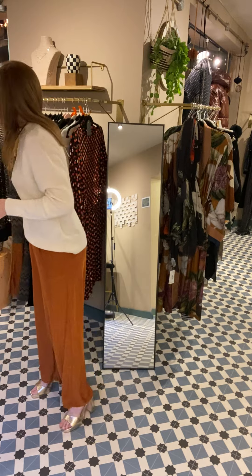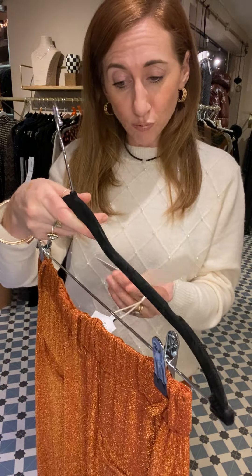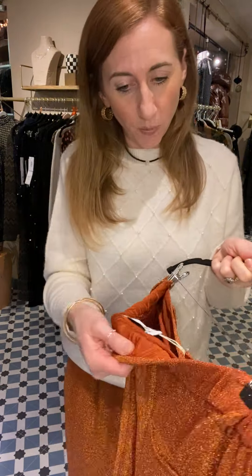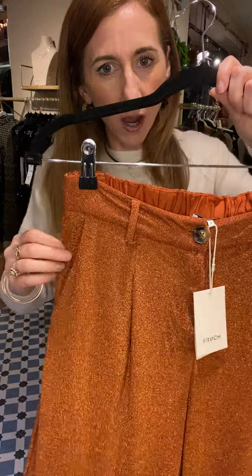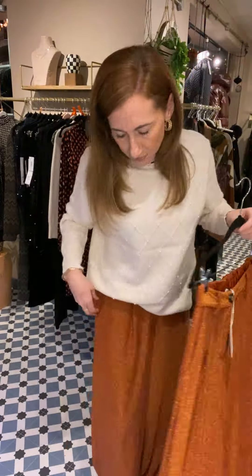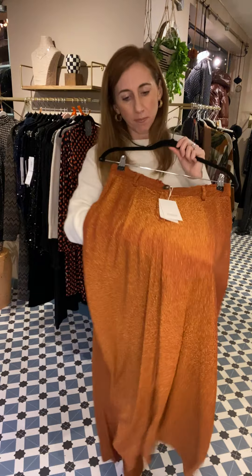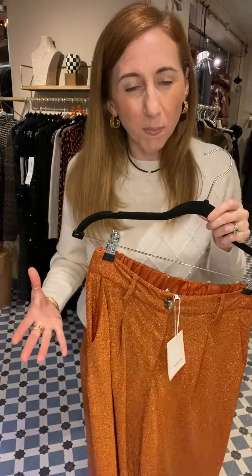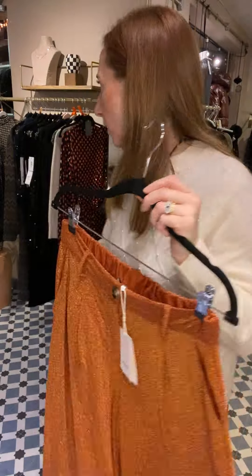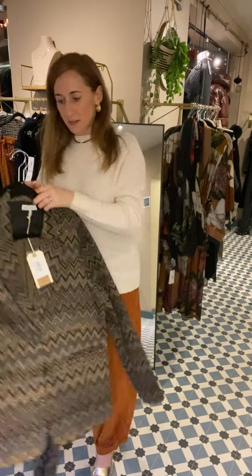On the bottom half I have these fab trousers from French — they are called Kaya and they are £75. The colour is rust. We have no extra small but I would be an extra small and they're fine on me; equally if you prefer them a bit tighter they'd be fine as well. Elasticated waist, little belt loops, a tiny pleat that is really flattering. The matching blouse has all gone so it's just the trousers left — a great time to buy them.